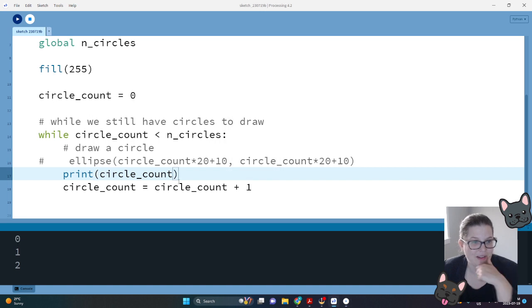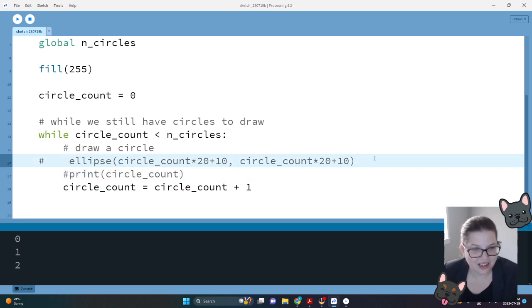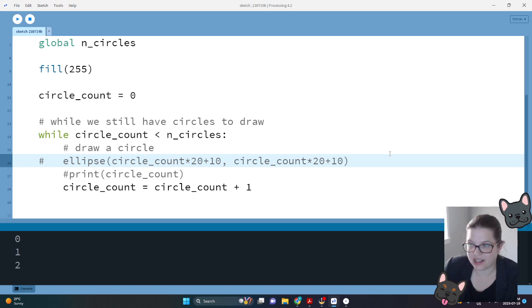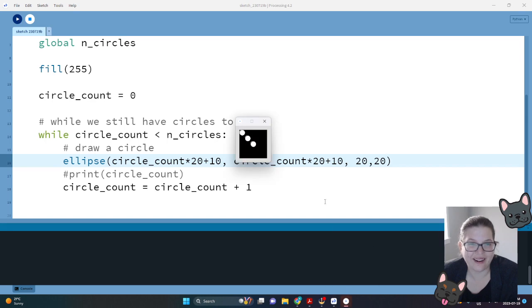So great, that's fabulous. I can stop this. I don't need to overload my computer when it comes to those circle counts. Now we can try this ellipse again and see if we can get that working. And I seem to have found where my issue is here. I wonder if any of y'all have found it before me. My ellipse call has 2 parameters. I am missing the size parameter, which was supposed to be 20 by 20. Now if I run this, dun dun dun, where is it? There we go. I got my 3 circles showing up on the screen.